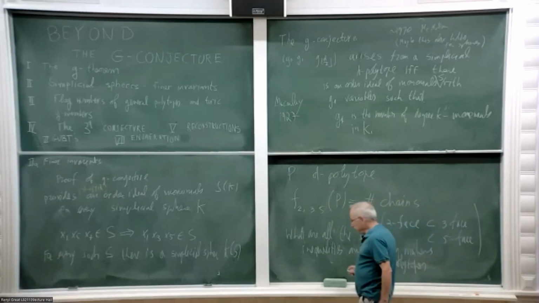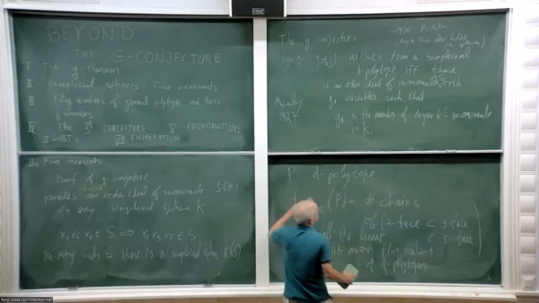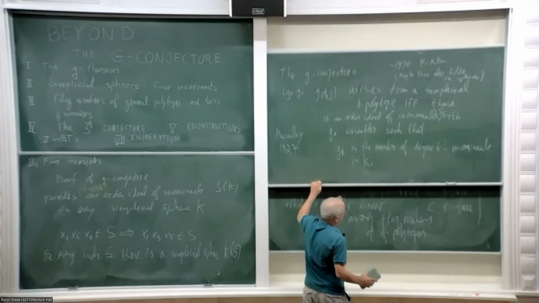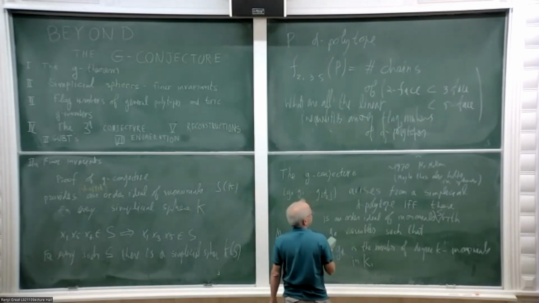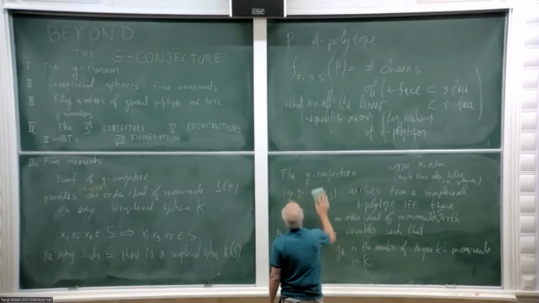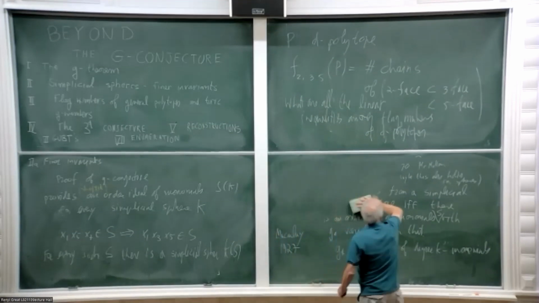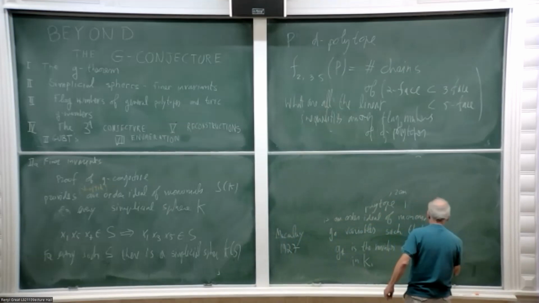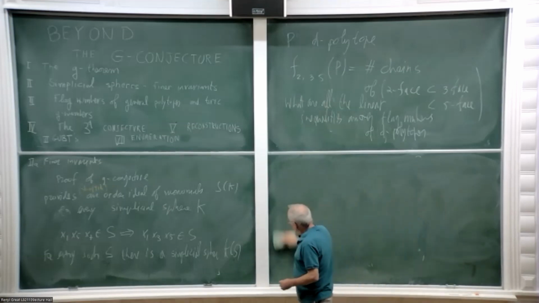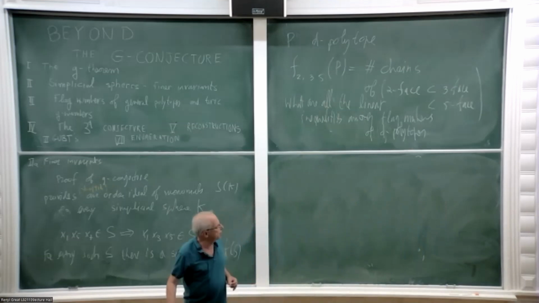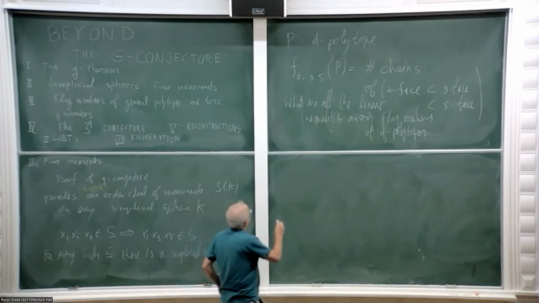And this is a very interesting question. I don't think we are close to understanding this question. And I want to mention some special parameters which give you some non-negative expressions in flag numbers, and they are the toric g-numbers.